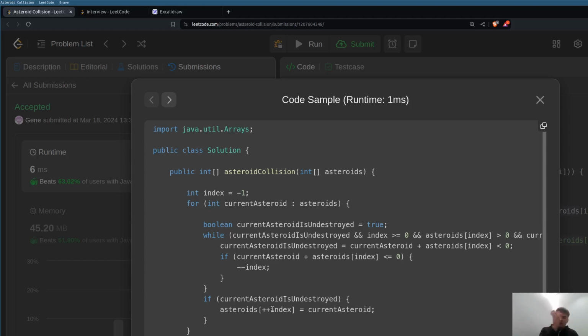Okay, so we're gonna move around this asteroid in our asteroid array, and we're gonna check if it removes, if it's gonna smash the asteroids, and if it's gonna smash it, how we're gonna reflect it.